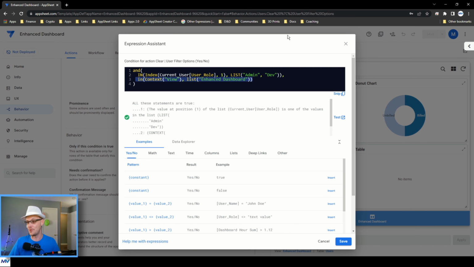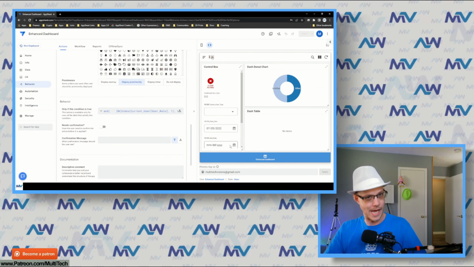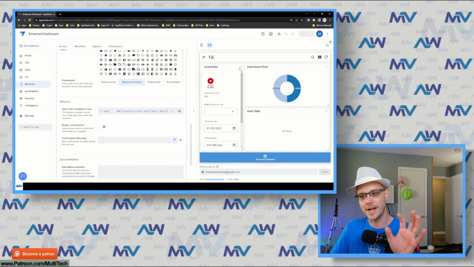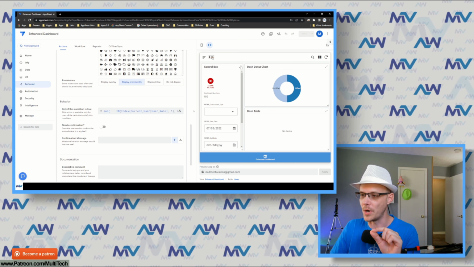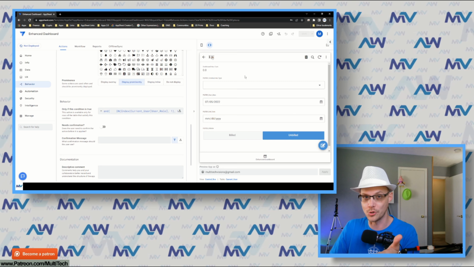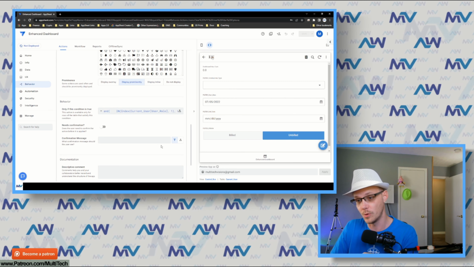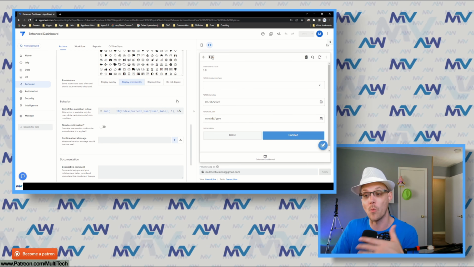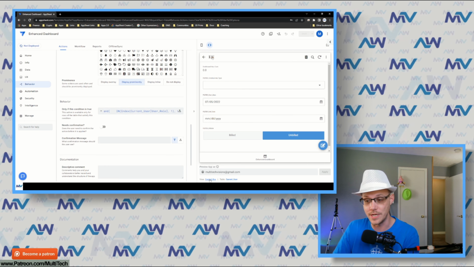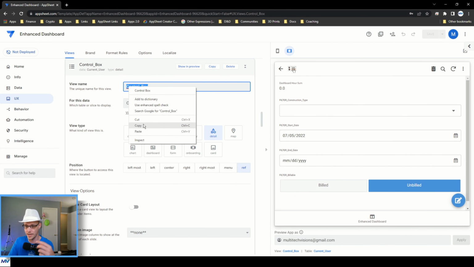That carries with it some interesting things. For instance, you can see this button here because this high level view that we're looking at is the enhanced dashboard. But if I click the little expand button over here to view just that part of the dashboard, notice the button goes away, because I didn't include the control box view inside my criteria. Now, if I wanted it to show here, all I would need to do is copy the name of this view. So I just come over here and hit copy.